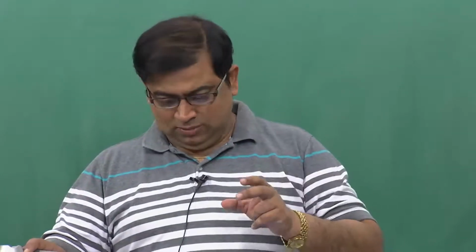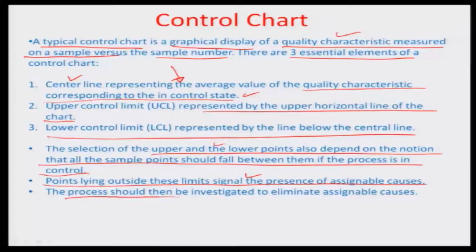So that is the real time analysis of the process health. You can say it is a process health monitoring system that you are building with time, so that you can always, in a very small cursory glance, determine whether the process is in control or the process needs some kind of quality improvement so that it can come in control. So the process should be investigated from time to time based on the control chart data to eliminate these assignable causes of variation and bring back the process to normalcy.